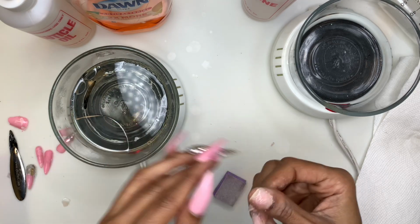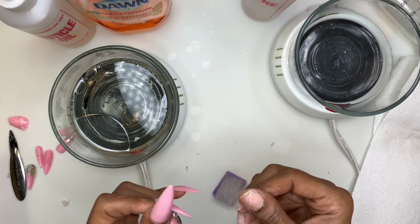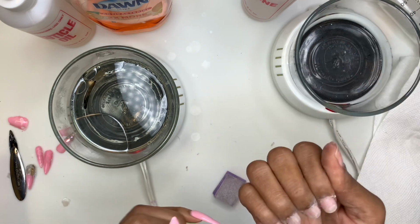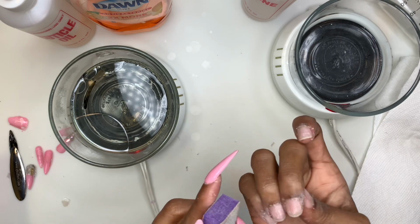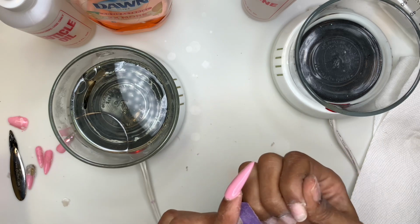You're going to see how soaking it off works in this. I could have just soaked it like that and not pried it open with that thing, but I'm too impatient. I can't sit up in acetone for 45 minutes without doing nothing. And you're still gonna have to pick.